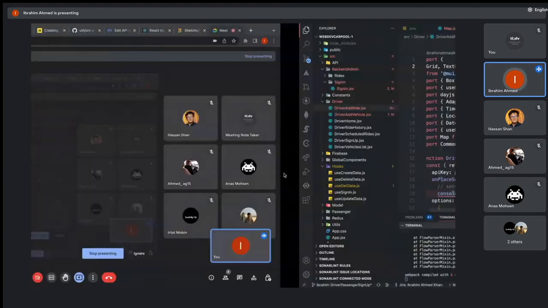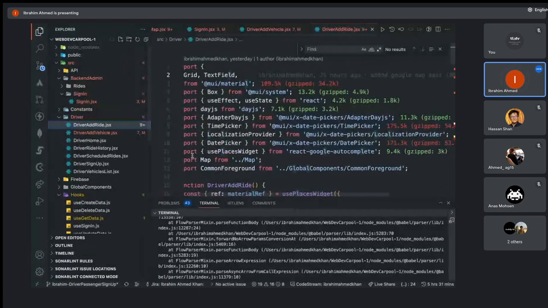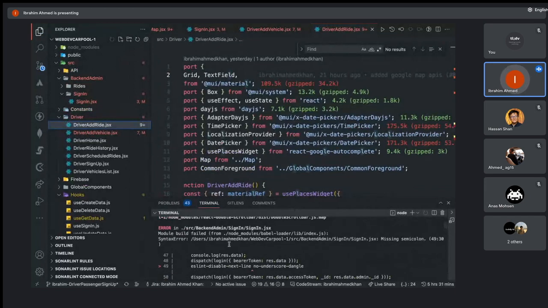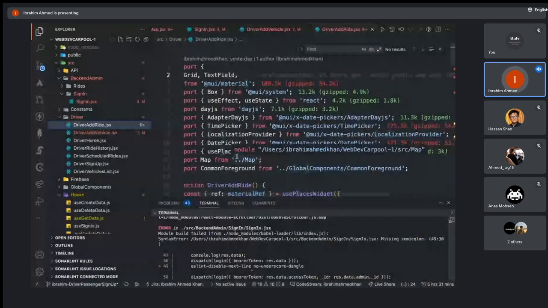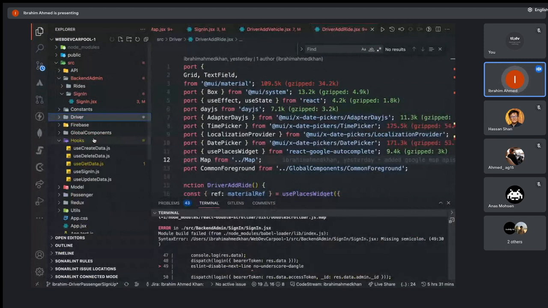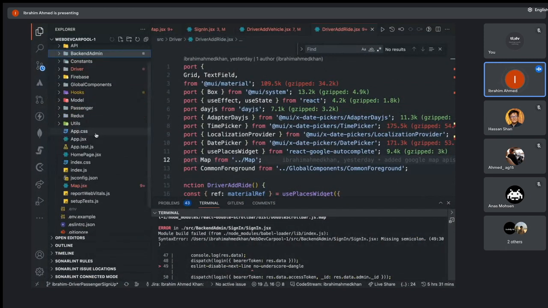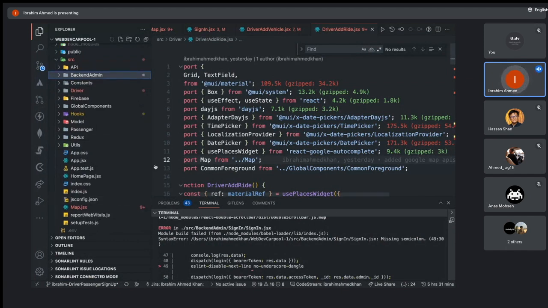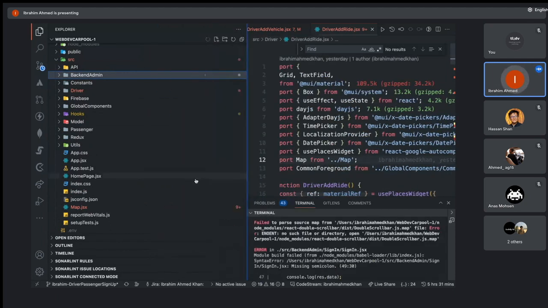And what I'm going to do now is, okay, this is the one. Okay, and so this is the project that I'm going to be showing you guys for today. And we're going to be talking about a lot of things, including folder structure, how it's organized and stuff. So the first thing I want you guys to start off with is understanding how you organize things when you have larger projects.